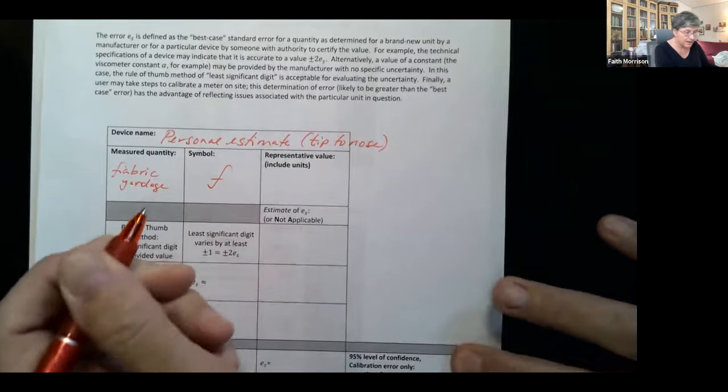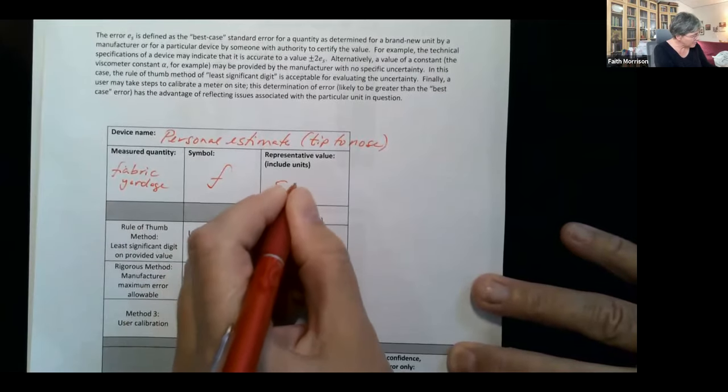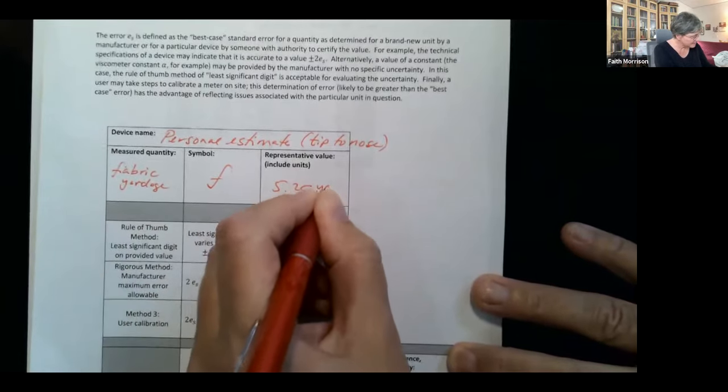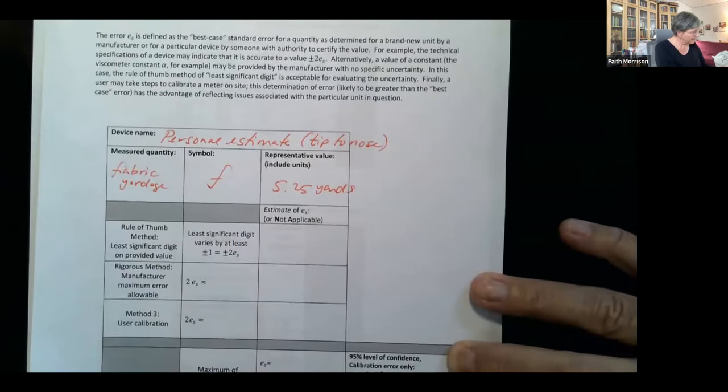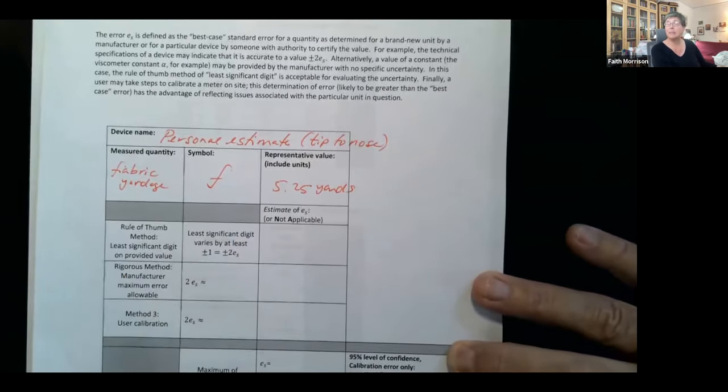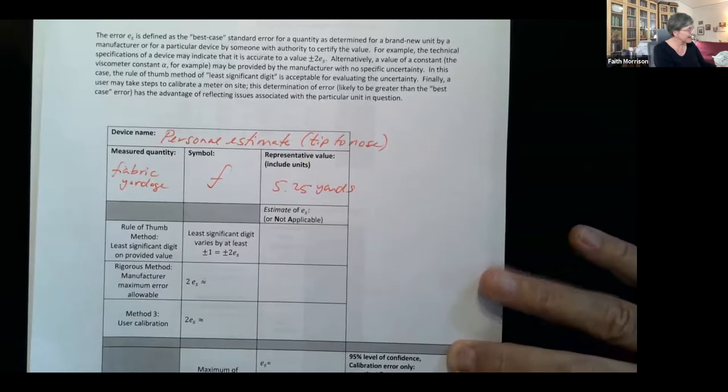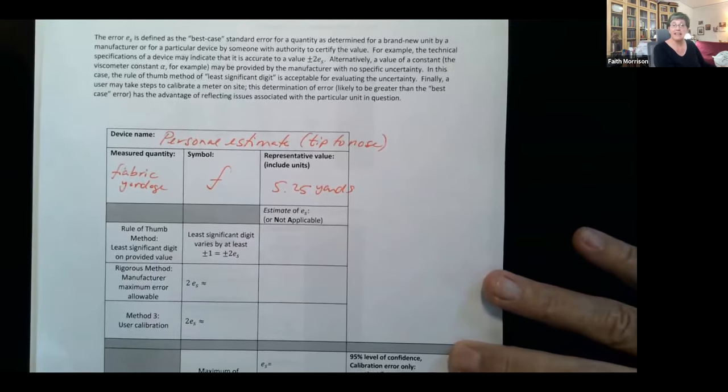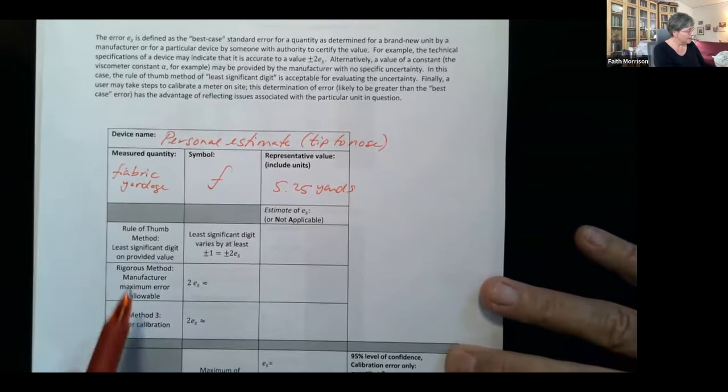So this is the guiding of us through this calculation for doing the fabric yardage that I just did an example of so I'm going to just name it so I can find it later. And I might call this the fabric yardage, and it was about five and a quarter yards. And then these are explained in more detail in the book and I'm not going to be able to explain everything in the time length that I want to make my talk today.